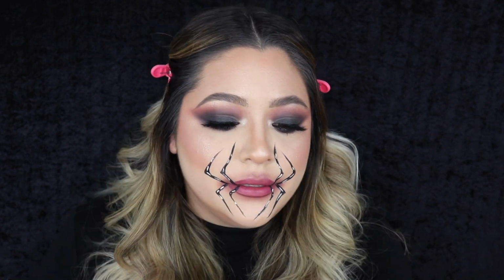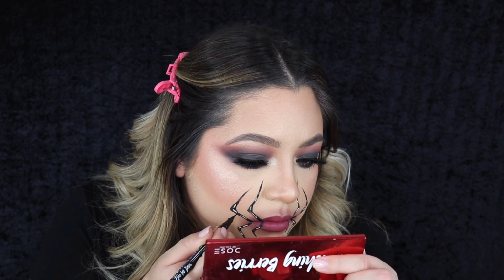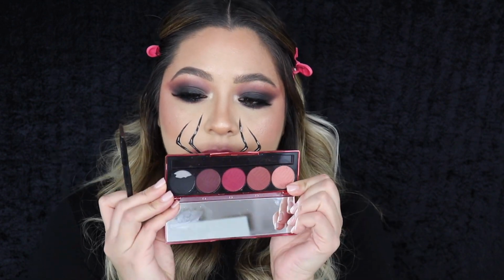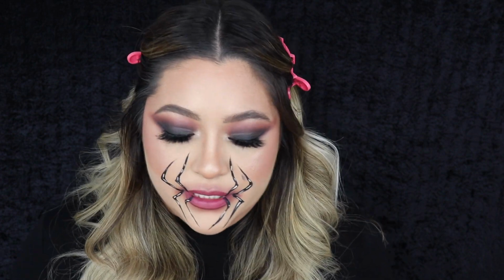So this is what I mean when I say these looks don't have to be perfect, because it really doesn't matter. I'm gonna go over some parts that I don't like. So I'm gonna take this flat brush right here and I'm gonna dip into the black in this palette, but very lightly. Hold on, I already messed up.